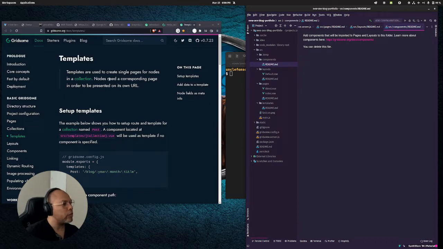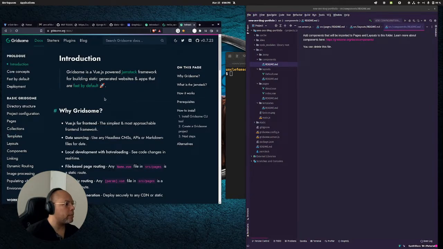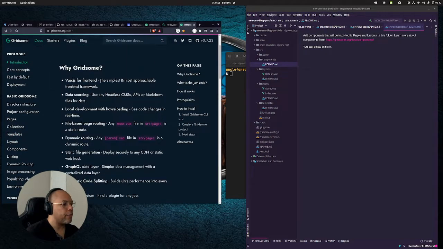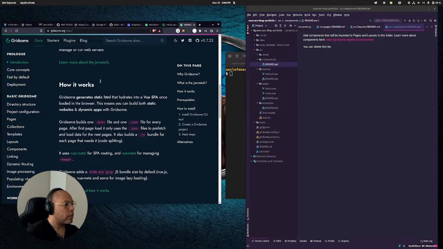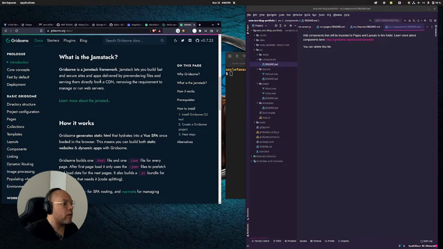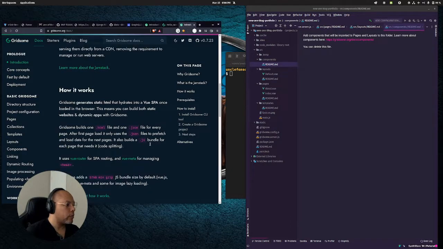Do I want to get into Gridsome and Nuxt? I'm not really sure. If you go back to the main page, I think they talk about Jamstack on their page, because that's what Gridsome is, in that Jamstack world, right? It fits better in my head if I think of it as just a static site generator. And I'm like, okay, that makes sense to me.